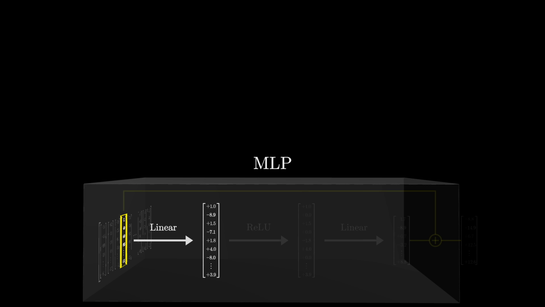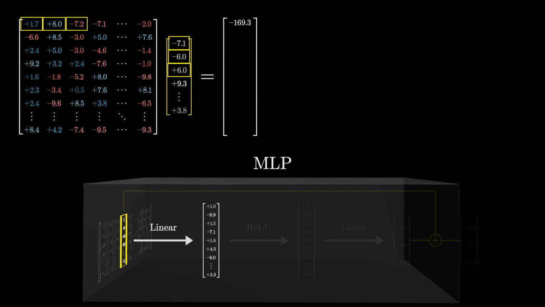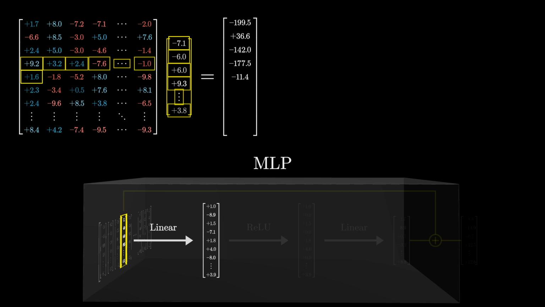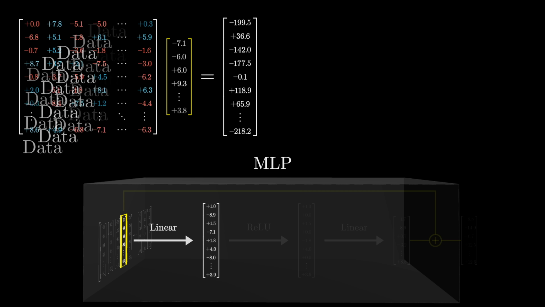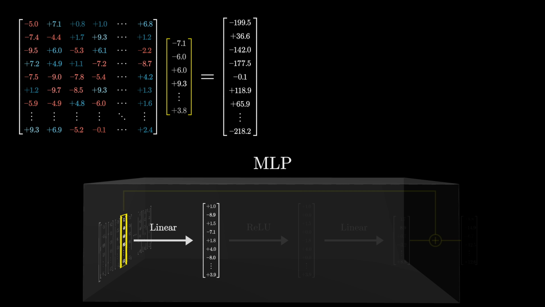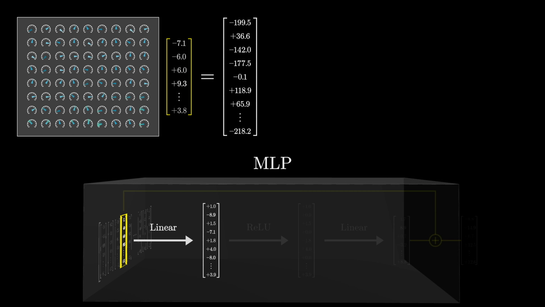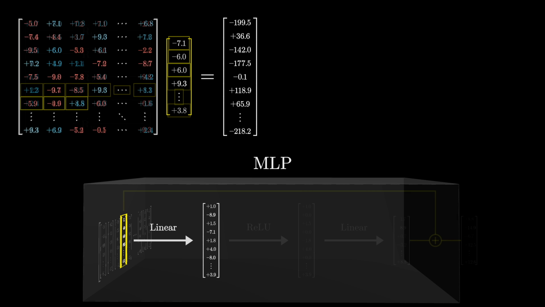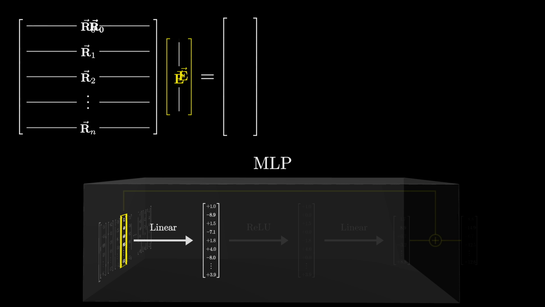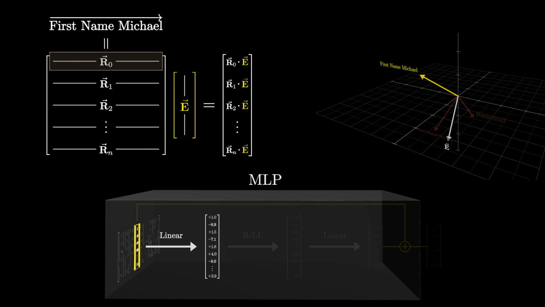The first step of this process looks like multiplying that vector by a very big matrix. No surprises there, this is deep learning. And this matrix, like all of the other ones we've seen, is filled with model parameters that are learned from data, which you might think of as a bunch of knobs and dials that get tweaked and tuned to determine what the model behavior is. Now, one nice way to think about matrix multiplication is to imagine each row of that matrix as being its own vector, and taking a bunch of dot products between those rows and the vector being processed, which I'll label as E for embedding.